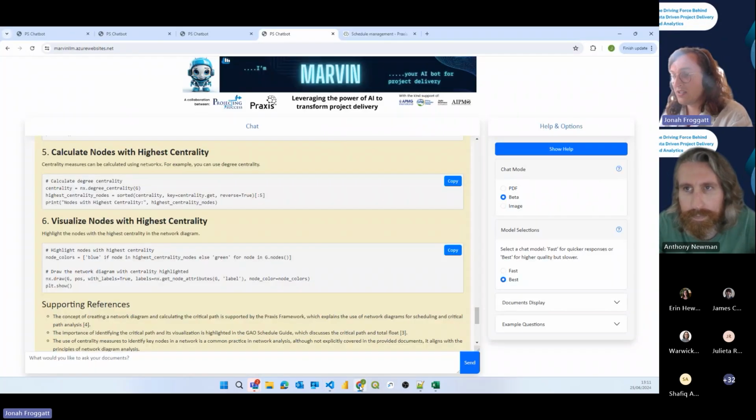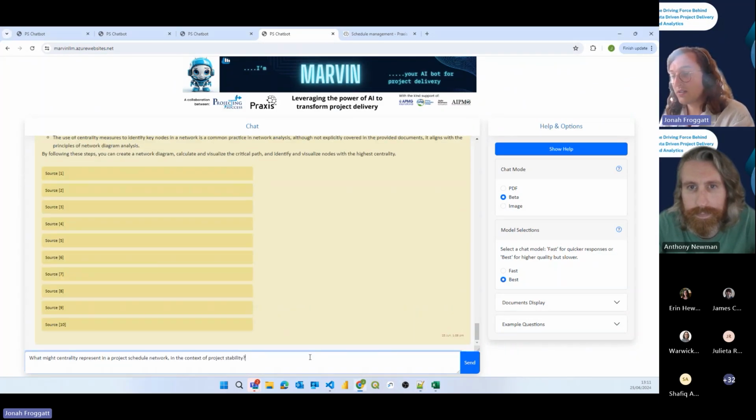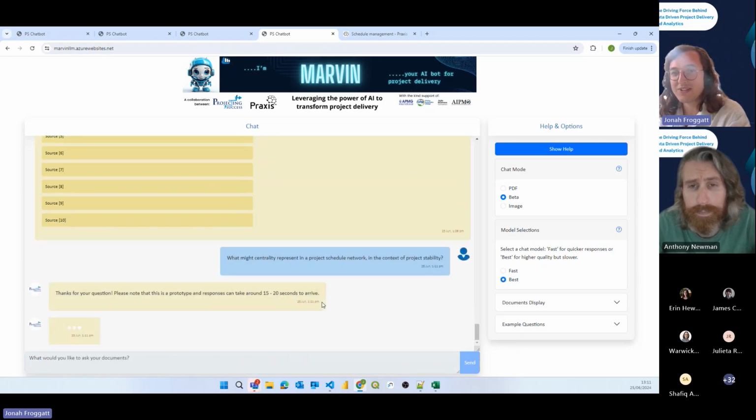But if we wanted to elaborate on this and ask Marvin what this might mean, we can ask what might centrality represent in a project schedule network in the context of project stability, kind of linking it back to our original question. We'll give it a second.